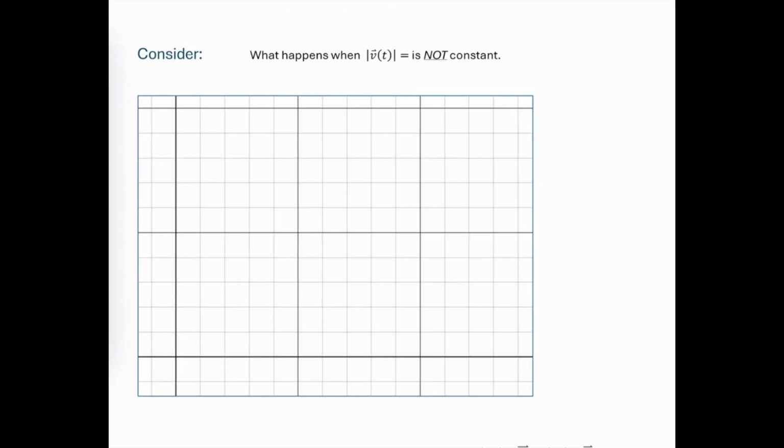So now let's take another look at a different scenario, one where the magnitude of the velocity vector is not a constant. So let's consider some path C. I have an object that's moving around the outside of the path, and its position can be modeled by this position vector function. Let's say in this case that the magnitude of the velocity is changing. So at this point, we're going to have a velocity vector that's pointing in the direction of motion, and its magnitude is representing the speed of the object at that time.